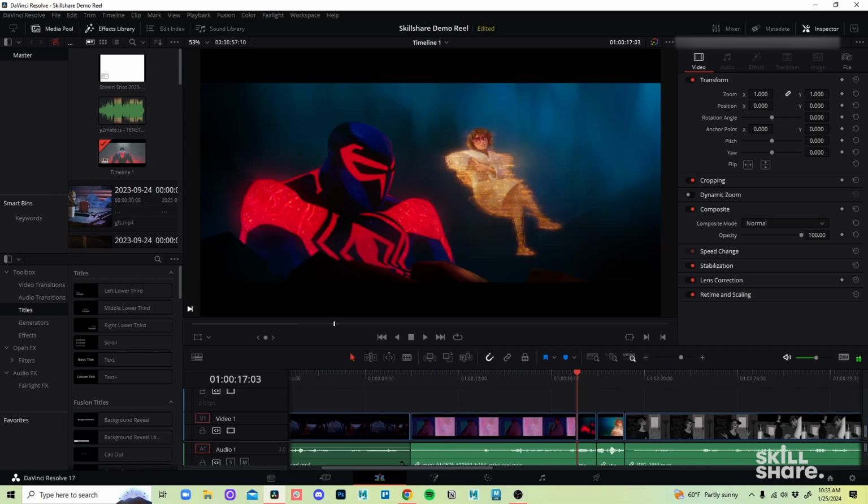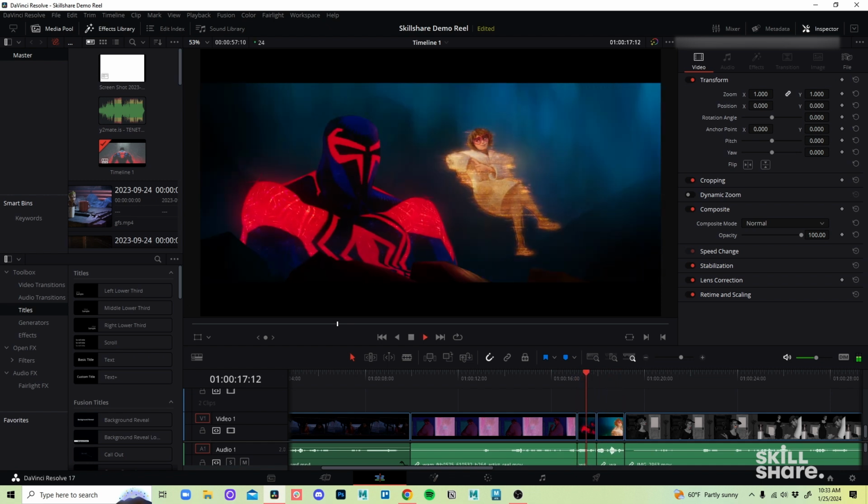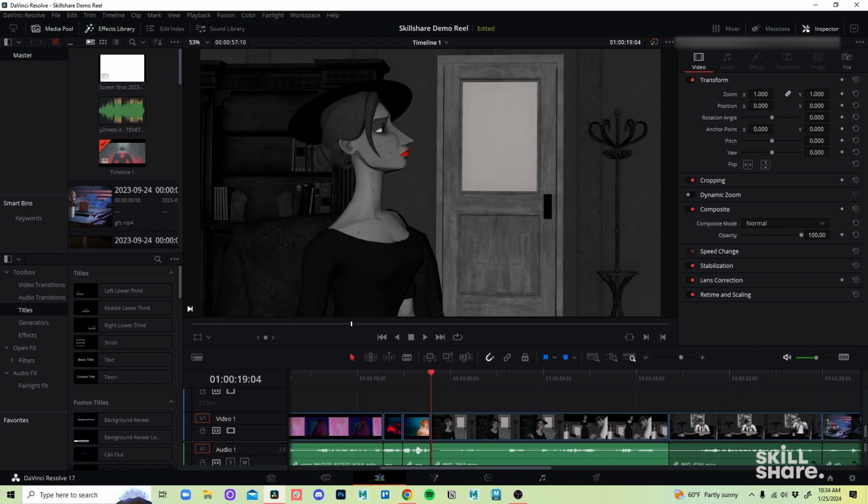All right, so the next shot in my demo reel, these are two very short shots, but I had two shots in a sequence that went right next to each other. And I got to work on Lila, which was really fun because she had a lot of different things going on and lots of ink lines and stuff that we got to play around with. I call this kind of a filler shot. It's pretty.